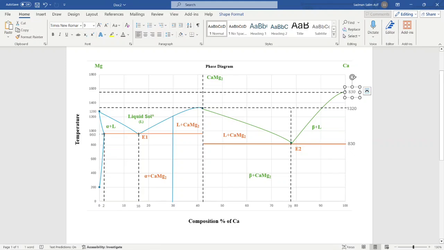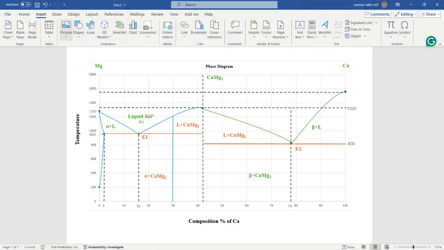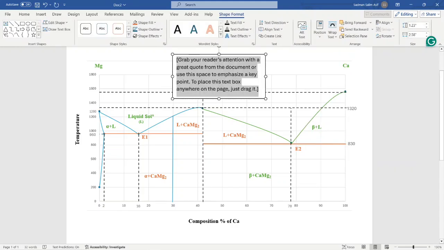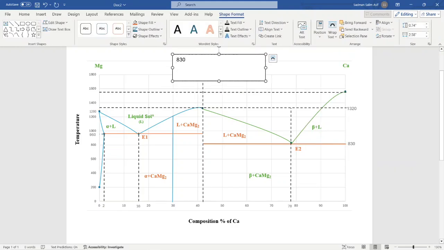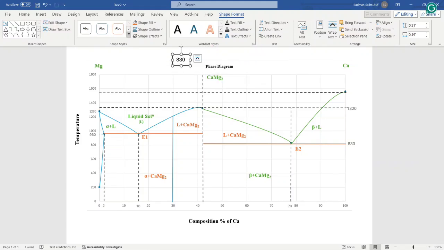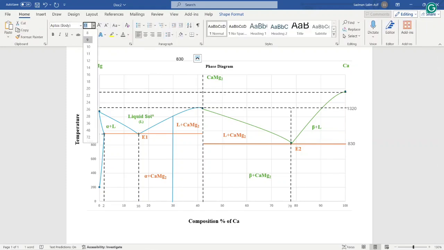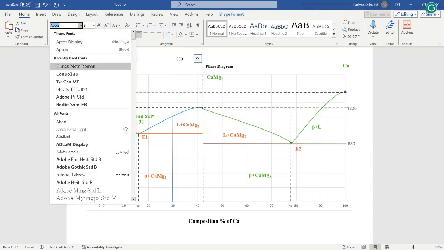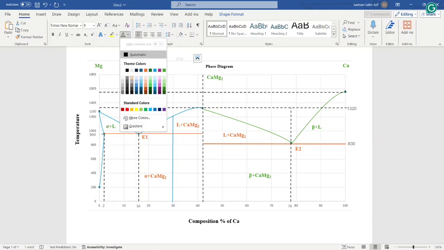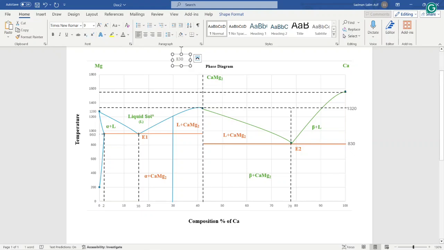For example, if I delete 830 and I want to mention this point as 830 temperature, so I will go to insert and text box, we'll write 830, and go to this one and change the font to Times New Roman, okay.